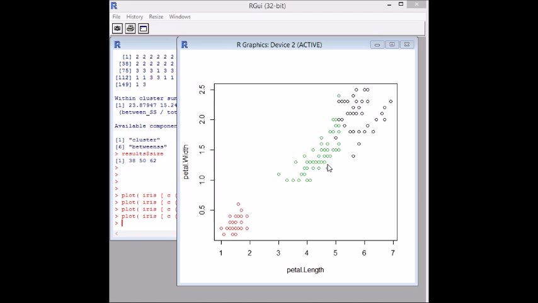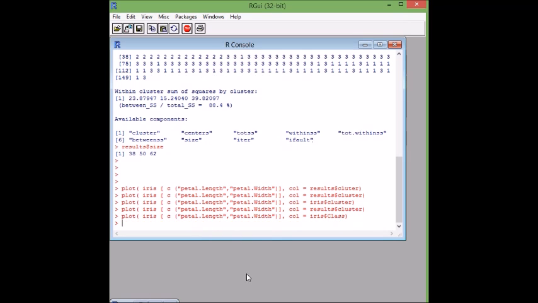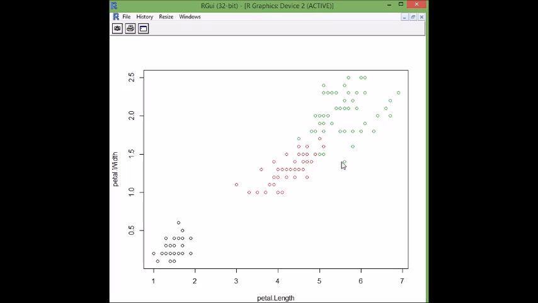Now let's see in actuality which cluster each data point belonged to, because remember we had that last variable called class for our own knowledge. So let's do the same thing, but now instead of result, I'll write the original data set, which was iris, and instead of cluster, I'll write class. And this is the clustering based on the original data set. As we can see, the clusters are almost exactly the same, except probably some points may have differed, but the original clustering is very similar to the one that has been done by k-means.